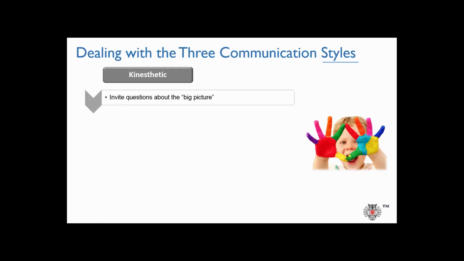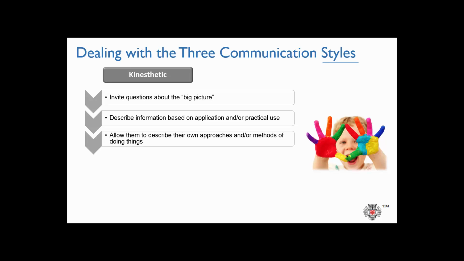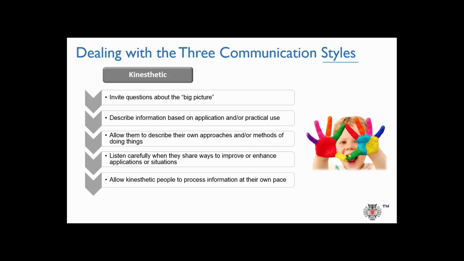Invite questions about the big picture. Describe information based on applications or practical use, like put this together like this and put this together like this. Allow them to describe their own approaches or methods of doing things. Listen carefully when they share ways to improve or enhance applications or situations. Allow kinesthetic people to process information at their own pace.